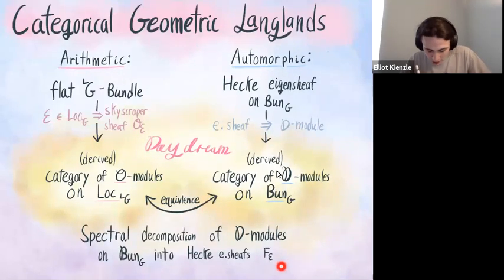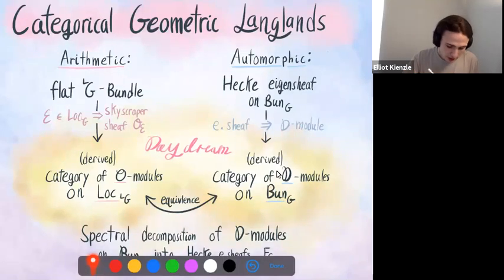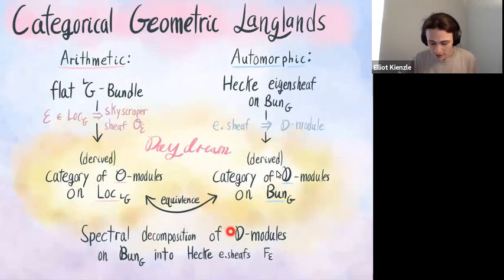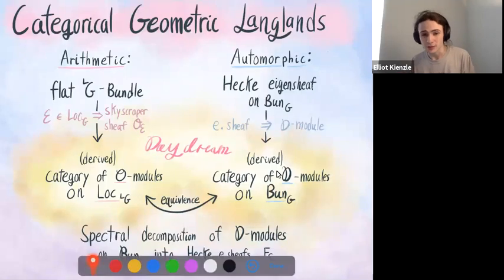Well, it's interesting because it gives us essentially a spectral decomposition of the category of D modules. So the skyscraper sheaves over given points gives us a sort of decomposition of the O modules of the space of local systems. So if we decompose the space of local systems like that, and then pull it over here to this guy, that will correspond to basically a decomposition of any given D module into a bunch of Hecke eigensheaves. So like a spectral decomposition and that sort of thing.